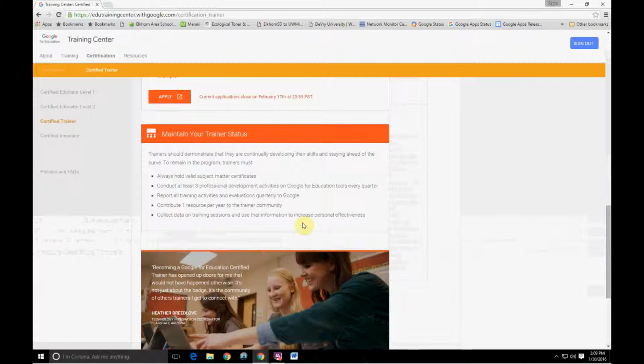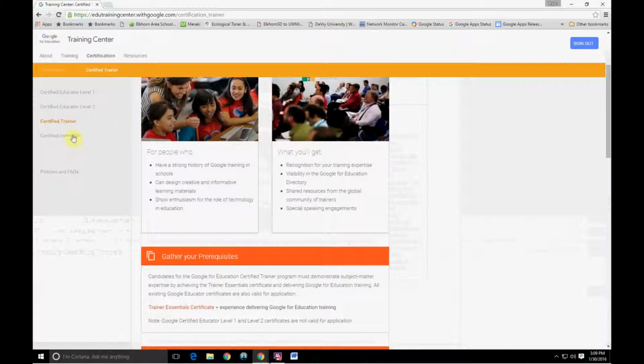One thing to keep in mind, though, is that when you get this specific certification, it opens up a huge amount of doors for you to be able to get more information. The Google trainers have their own community that they talk within. So if there is something that you don't know that a staff member is asking you, they really want to go in depth on something, you can go to your trainer community and ask them questions, and you can get some really good detailed answers, some of them even better than what you might get within the GEGs, the Google Education Groups for schools. So this is a really nice one to get.